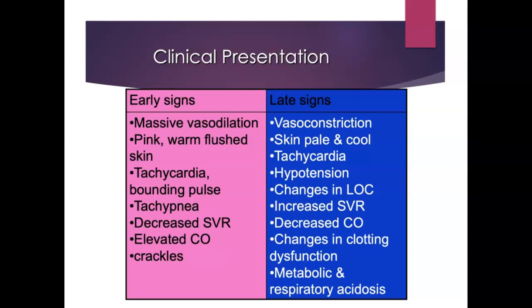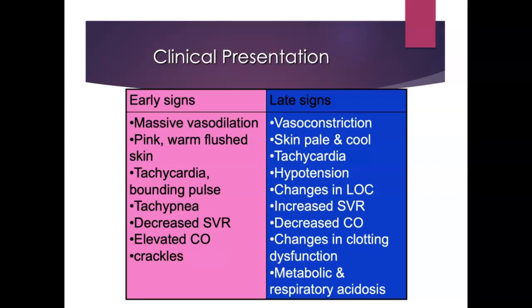So the heart rate tries to increase, to try and get that blood out. And there may be some effects on the respiratory system. So you may notice some respiratory congestion, pulmonary edema, because of the vasodilation and this increased capillary permeability and things like that. The late stages are the opposite.